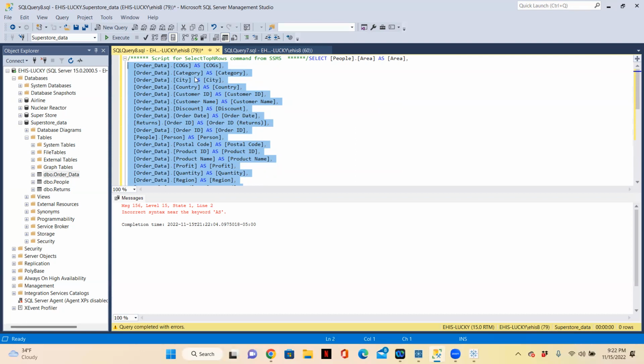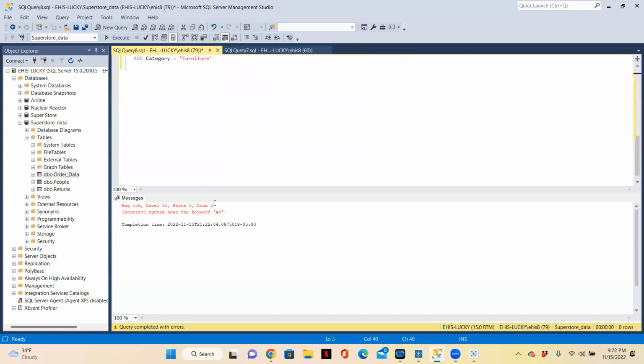Okay, it's coming from a category. Let me see, where category is furniture? Yeah, it's telling me the syntax error is at "as". So let me see if I can copy this. It's telling me it's coming from line 2.